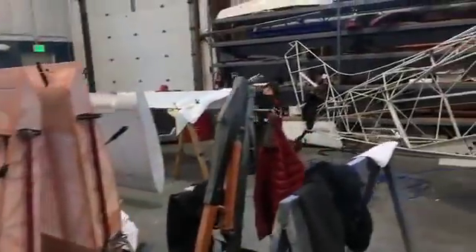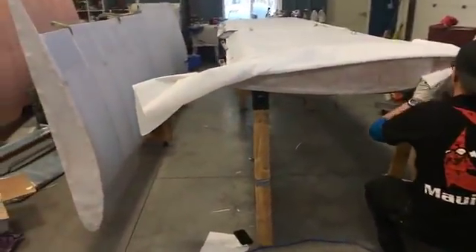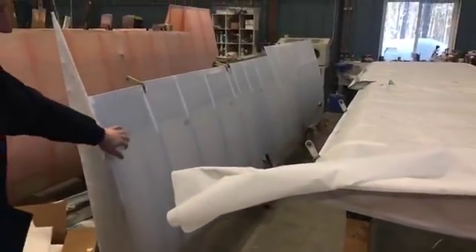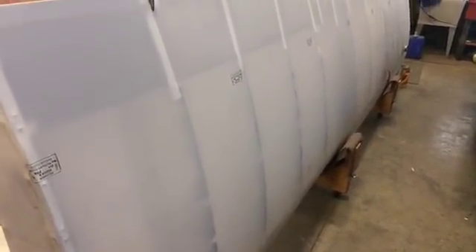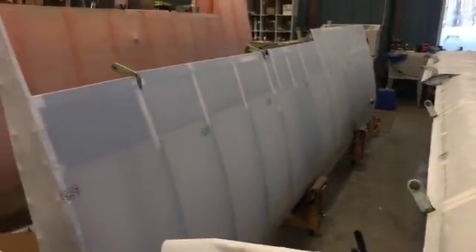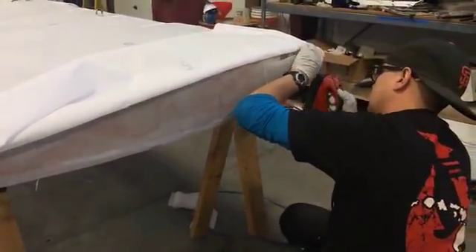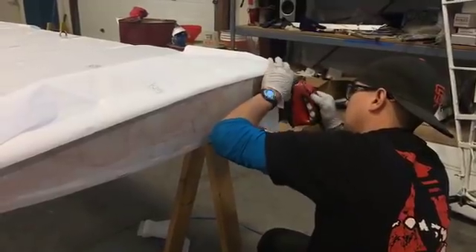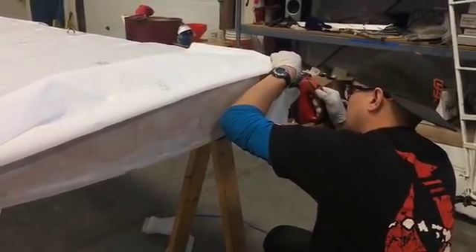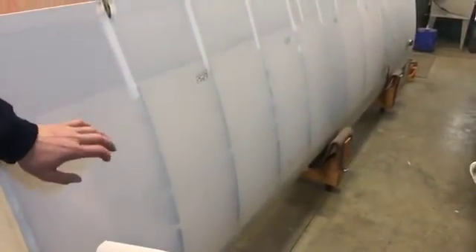Back here Eli is working on a set of Stinson 108-3 wings — he's got one of them finished through fabric and shrunk. That gets pop riveted rather than rib stitched, so that'll be one of the next steps. It's usually best to get all parts through to a certain phase and then do the next phase all at the same time — more efficient. He's heat shrinking with an iron to get that leading edge fabric to lay down, then gluing it down, and once it's set for a day we'll heat shrink the whole thing. Before heat shrinking it's loose and floppy, but once you throw that iron on there you get it nice and drum tight.